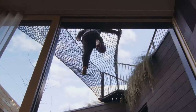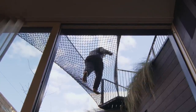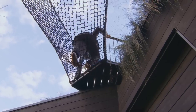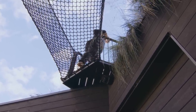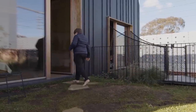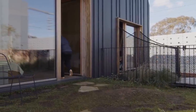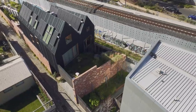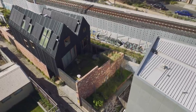It's not easy to create a home that is carbon neutral, and we've done quite a bit of research. We came across timber as the ultimate material because it stores carbon, so it's actually more than carbon neutral. And at the same time, it has a biophilic aspect as well for people, so we found it our key material in the project. We also looked at all the other materials that we put in, like the brick and the concrete, to make it as carbon neutral as possible, and we're quite successful with that.